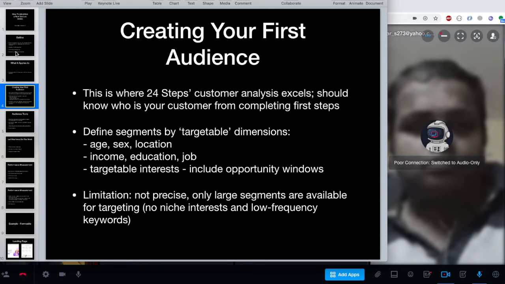Now, the downside is that while you could overlap those segments, there are not really that many available. They only let you target segments that probably cover tens of thousands of people. So if you're doing some niche product or considering some niche market to be a beachhead market, that's not really going to work that well. But you still can, even if you do an audience where perhaps one in 10 members of that audience is your target customer, that's already very good. It's already much better than just targeting by wide geographic area or something like that.